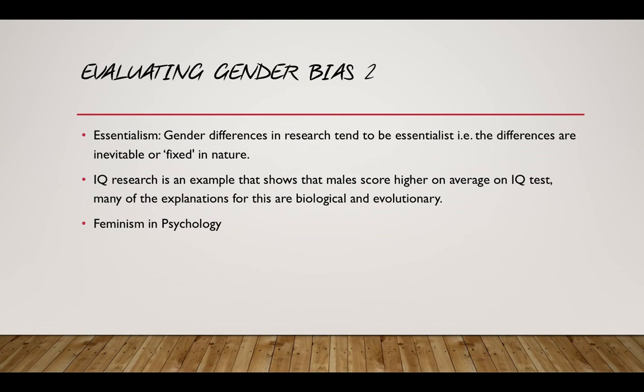Essentialism. Many of the gender differences that have been looked at tend to be essentialist. They tend to be biological, or at least the explanations are fixed in nature, and that's problematic because that suggests that you can't change it. So if you take the IQ test research, which shows that on average males have a higher average but a greater range of IQs compared to females, who tend to have on average slightly lower but a much narrower range. So fewer idiots but fewer geniuses. This is an essentialist view. IQ is genetic, it is male or female, and therefore.